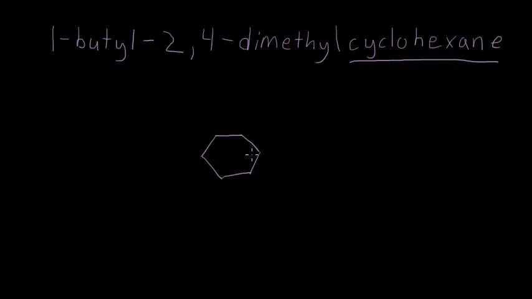So we can make this carbon right here the first carbon. So off of the first carbon, we have a 1-butyl. Butyl is 4. My teacher taught us the mnemonic, I mentioned it in the first video, of monkeys eat purple bananas. So meth, eth, prop, but. It's kind of hard for people to remember the first 4. So 4 is but, so I'll go ahead and put that 1, 2, 3, and 4.